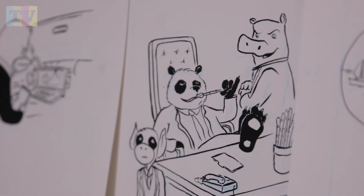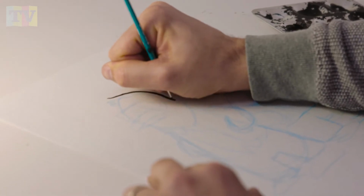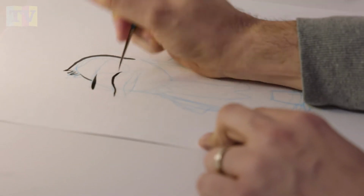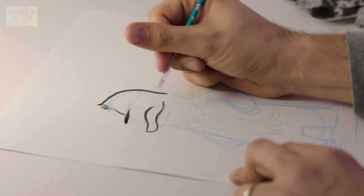What is the easiest animal for you to draw? And is there one that you have tried to draw and you're just like, I can't get it? I don't like drawing mechanical things. I love drawing organic shapes. So I love drawing animals and people or monsters or creatures. But when it comes to drawing a car and buildings, I get stressed out. It doesn't come as naturally to me.